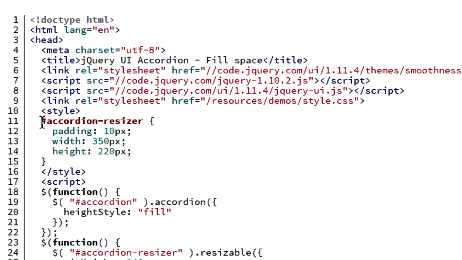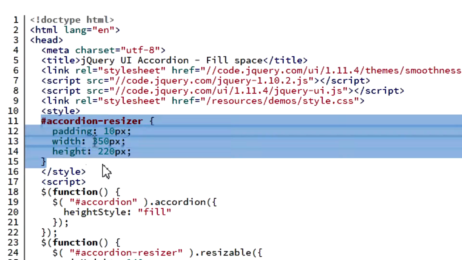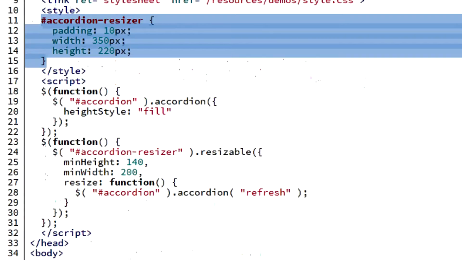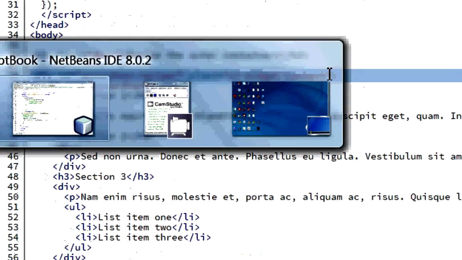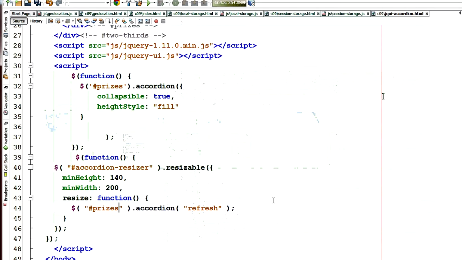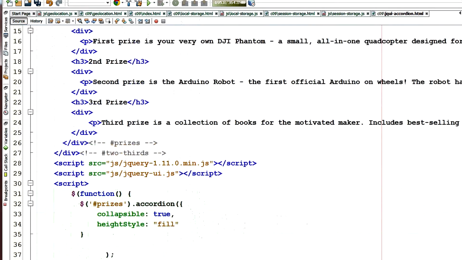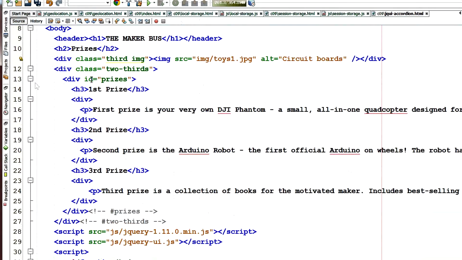So let's see. Accordion resizer. And they have an outside div. So let's add an outside div to our prizes.